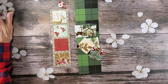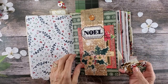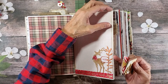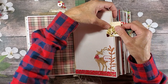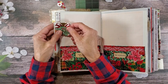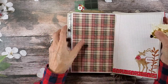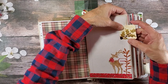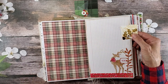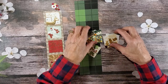And these would also make lovely tabs for your journaling cards. I shouldn't say a tag, it would make a nice tab. You could put a couple together like this. You could glue them, or sew them, which I think looks really nice. I may use a couple in here for Lee's book. You could stitch them together, but they would make lovely tabs in your journal or your December daily. So think about that. Don't throw your cards away.